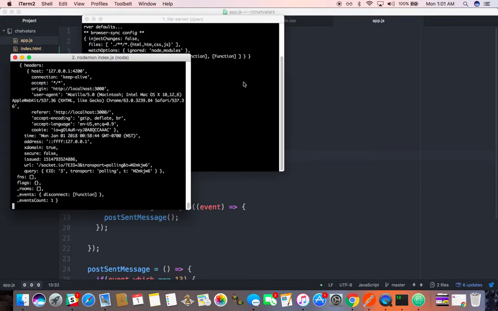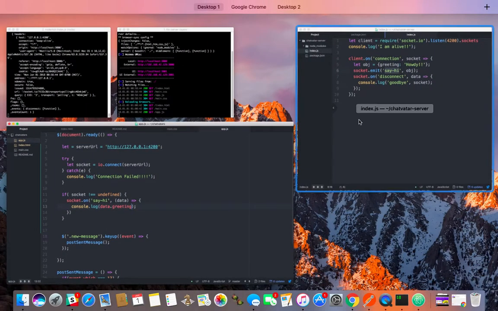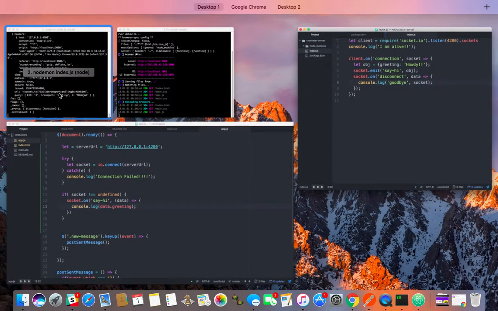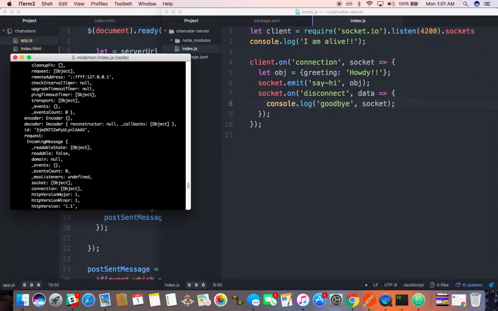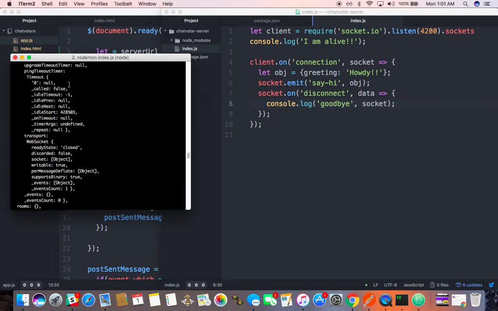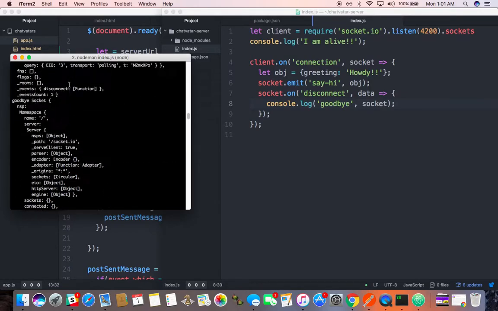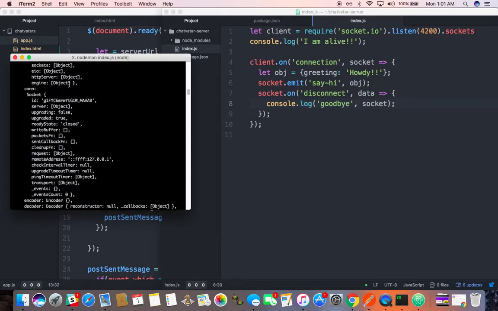Remember I told you I was going to have it print out the socket. So if we go over to, I said console log goodbye, and then log out the socket that just disconnected. So when we hit refresh, we disconnected. And so probably at the top of all this, it's going to say goodbye first. But all of this is what a socket is, and I don't want to have to do this again, so I'm going to make it not say this. But come on, I want to get to the top and find a goodbye at the top of all of this.